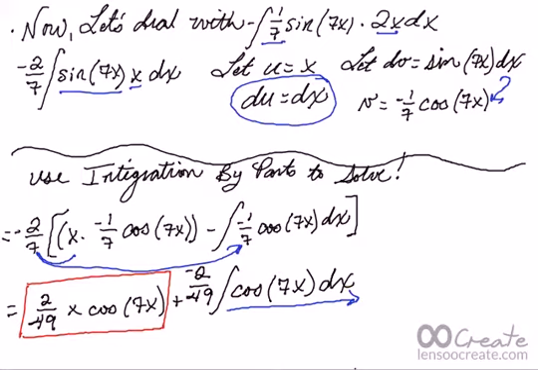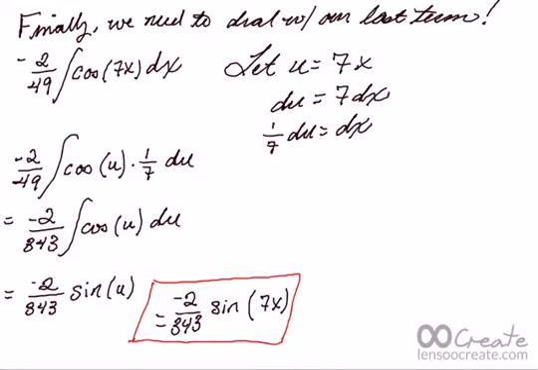But right now, I've got this highlighted in red here. This is what we're actually going to use in the end to create our final answer. I kind of like to do it that way. Keeps everything separate for me as I work through each one of these integrals. Moving on, we're going to deal with our last term here, the negative 2 over 49 integral cosine of 7x dx. Well, guys, this looks easy, doesn't it? This looks like something we can solve.